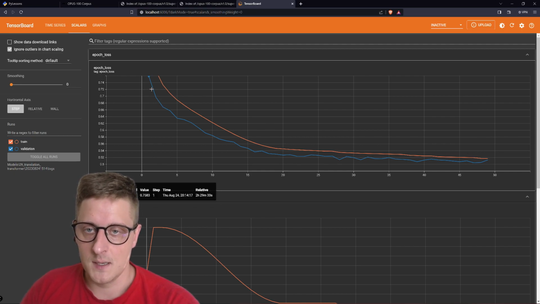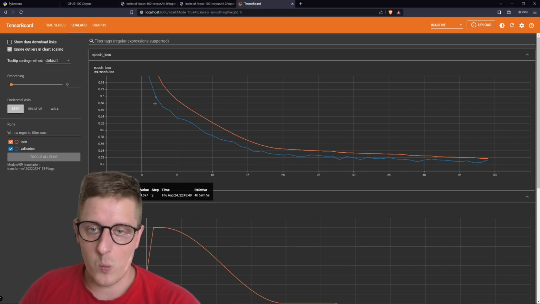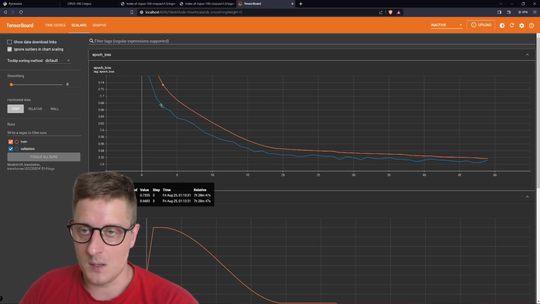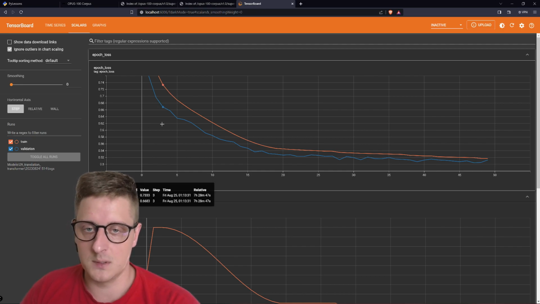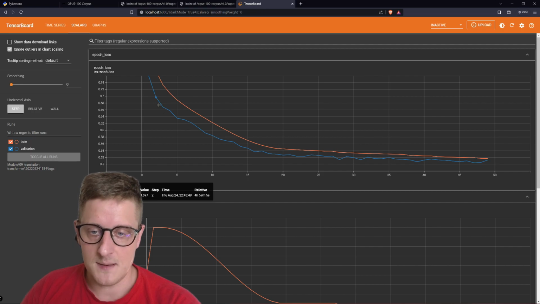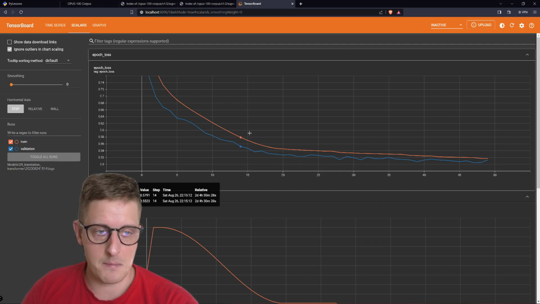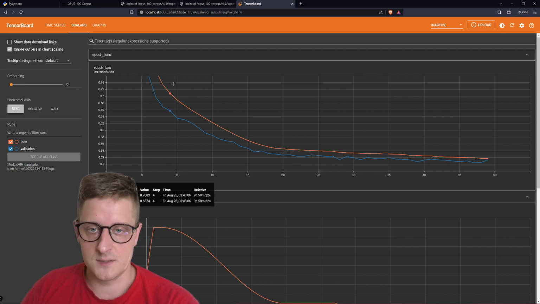And you might see that we can look at the loss. Basically there was a masked loss, but it's simply called loss. You might see that it was decreasing step by step. Here the training is in orange and the validation in blue.